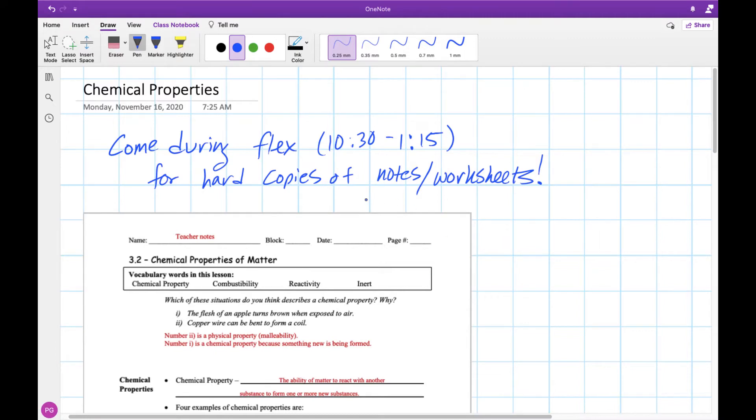I want to remind everyone that if you want hard copies of these notes to fill out, I encourage you to print them off on your own, but if you don't have a printer, come by during flex time to our room, which is A100, for hard copies of all the notes and the worksheets. And if you haven't picked up your workbook yet, make sure that you pay for it and then you can show up to our room and pick it up as well. This is going to be page number two and the date is going to be November 20th.